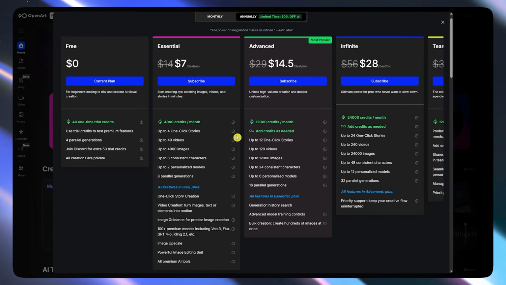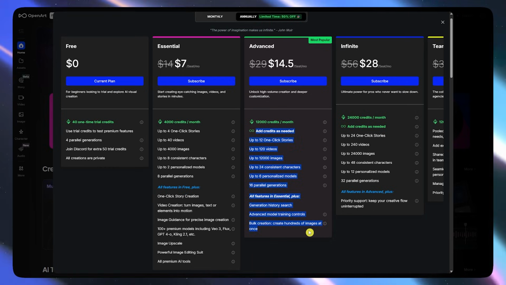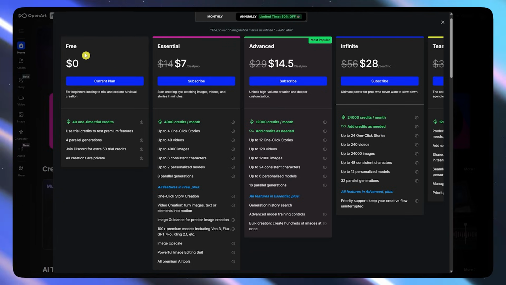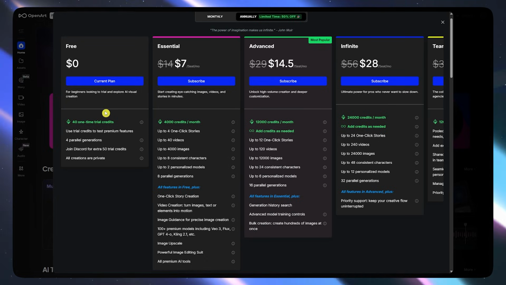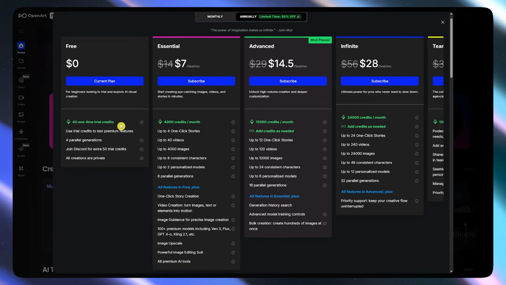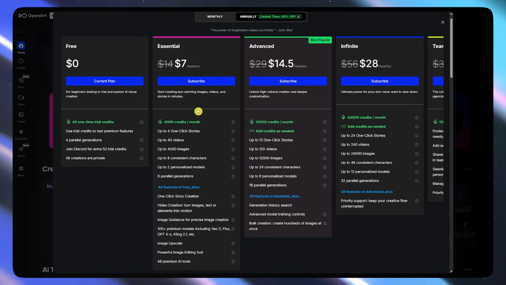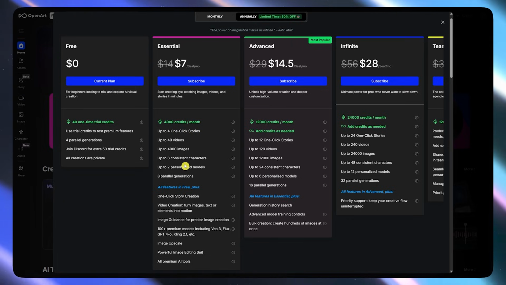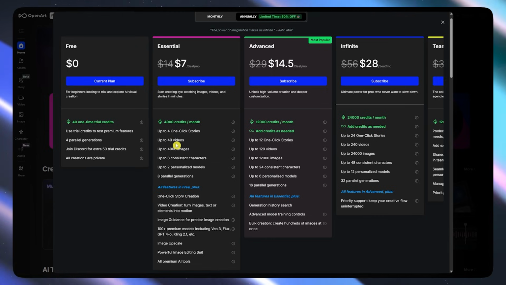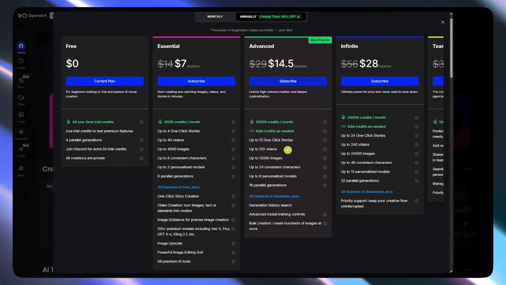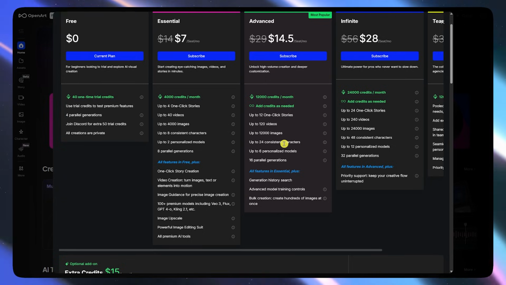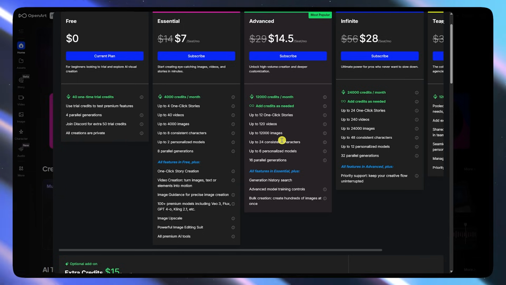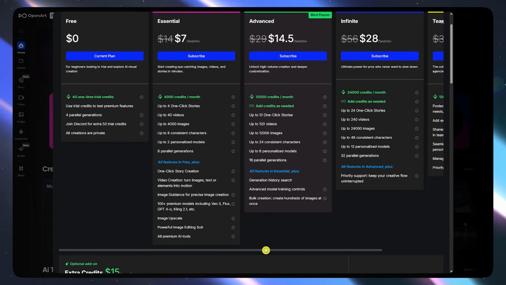You can just go into the specifics by looking at it right here. But essentially, the free plan here is a free trial tier for testing premium features. It is great for exploring the platform before committing, but take note that this credit is very limited. And the essential is the creator focused plan with enough credits for regular image, video, and story generation. This is ideal for solo users building content consistently. And then next, we have advanced. So here, this is designed for high output creators who need bulk generation, advanced controls, and more flexibility. This is perfect for scaling workflows.